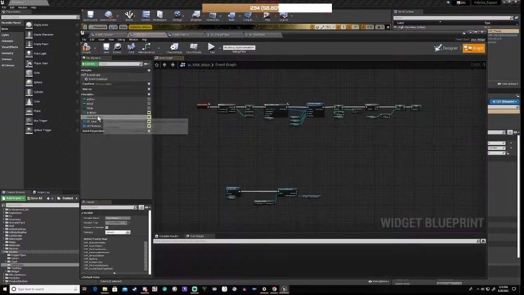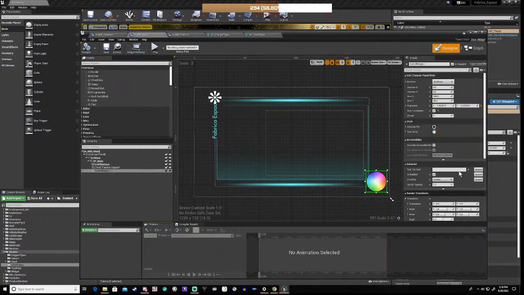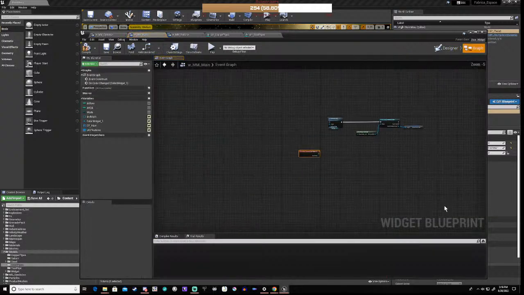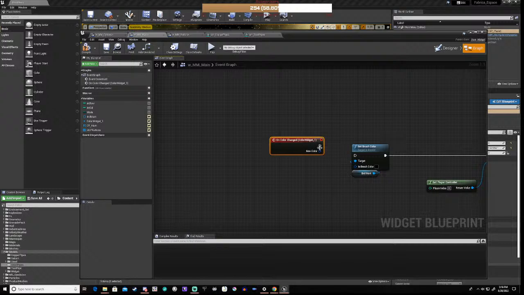Right, so if we select the color widget, get the color widget. No, we don't want to do that, stupid. Right, what we want to do is get a designer and get the color widget, and when it is clicked on, then we put this in here. This will give you a better idea, guys, of what I'm actually trying to do at this point.